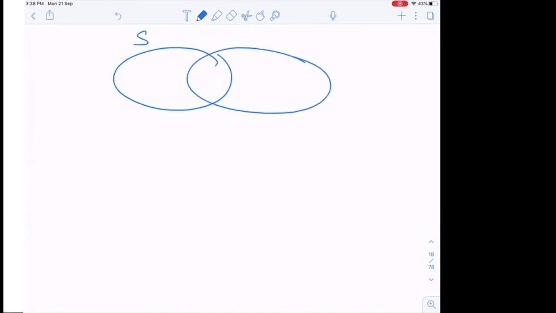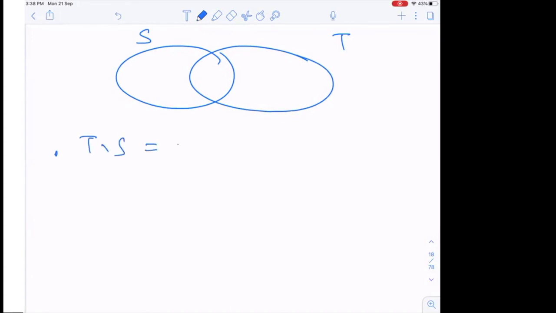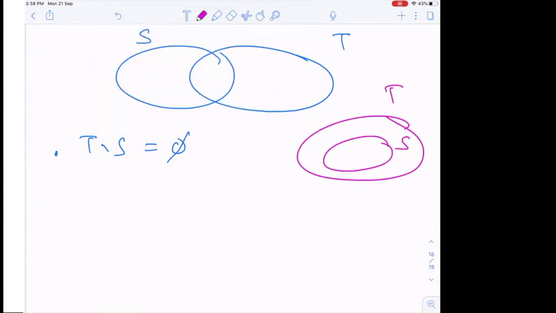So the simple idea is very simple. Look, for now, suppose this is S and this is T. For now, let's assume that T minus S is empty. You could also have a case where T is like this and S is completely inside it, or the other way around. Now notice, here are some variables which are still not fixed, right?